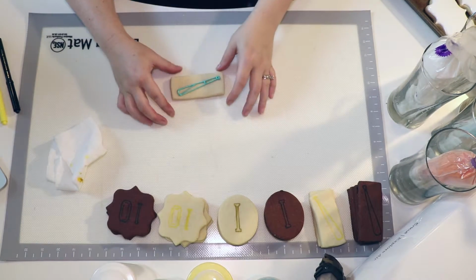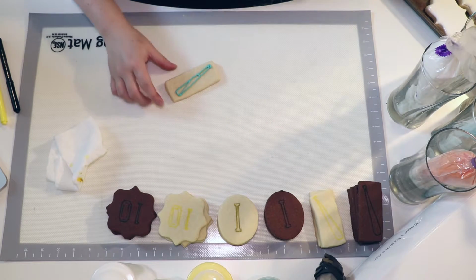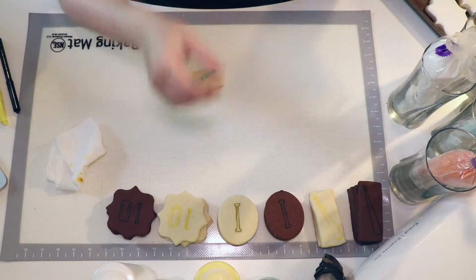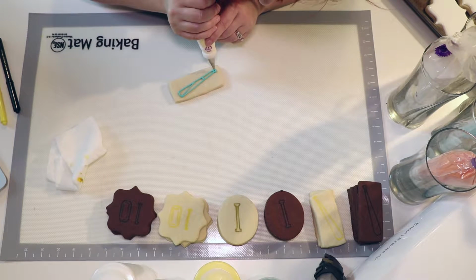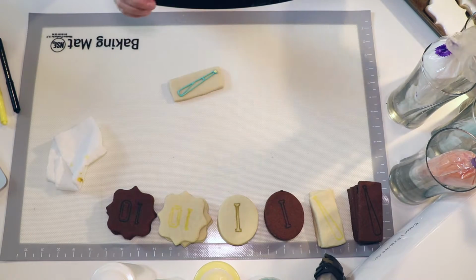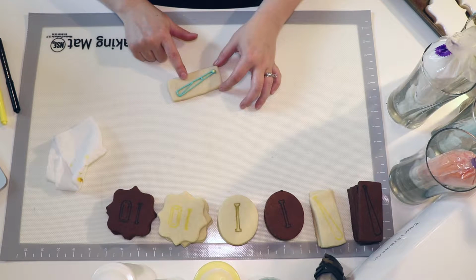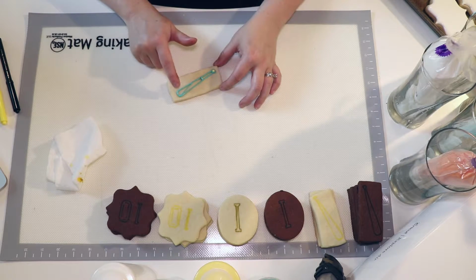So I think what I want to do is, first I'm going to fill in, and I think that's going to be just a little bit too big of a tip. So I'm just going to use my piping tip for this, even though it's not what I really intended. But I'm going to fill in the end with yellow. And then I'm going to do this end first, I think. So this part is going to be dark turquoise. And then I'm going to do light turquoise and yellow in the end.